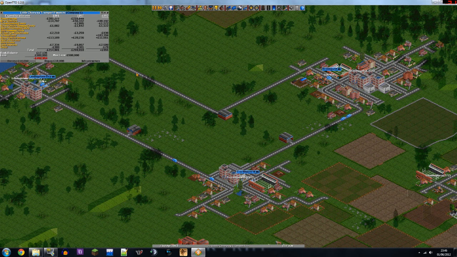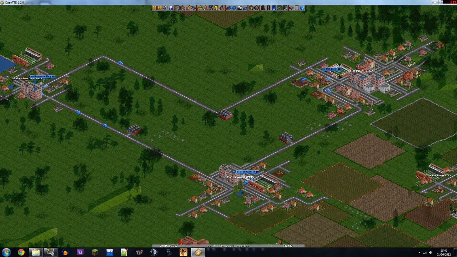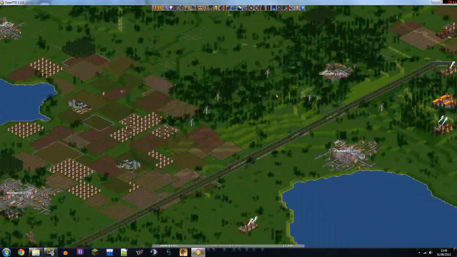Now, there is a problem of our loan, because we're paying interest of 7,000. So we want to get rid of that as much as we can, so we're going to repay 10,000. And little by little, we will chip away at that loan. Hopefully the next train should be getting there soon. Or not.